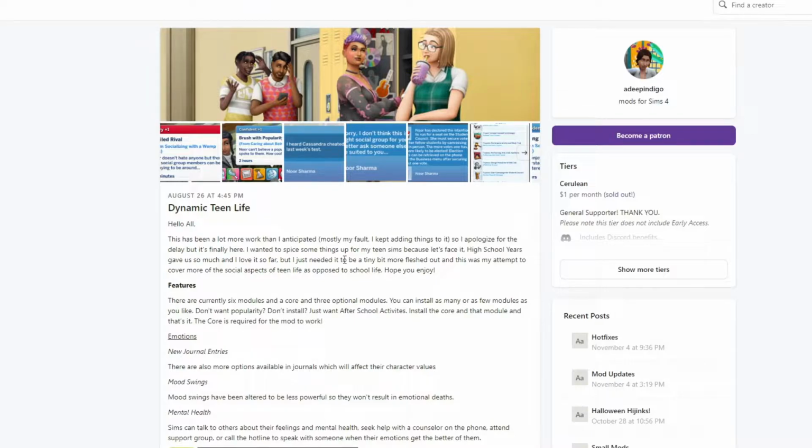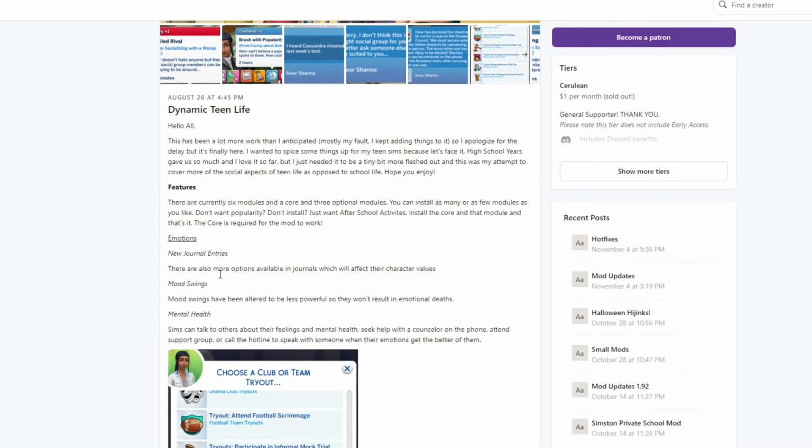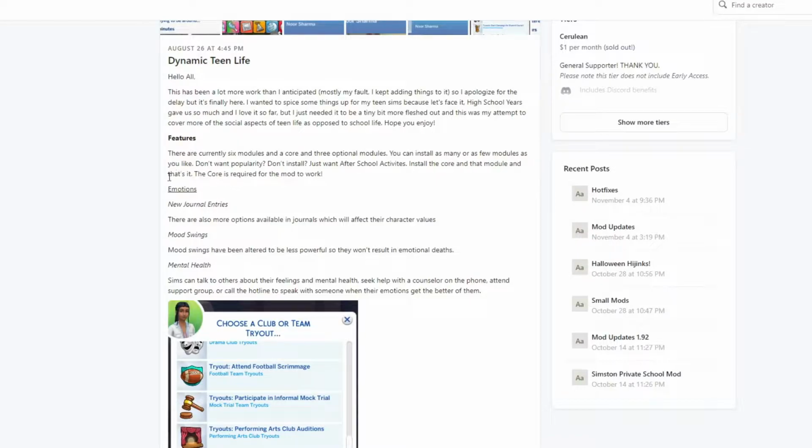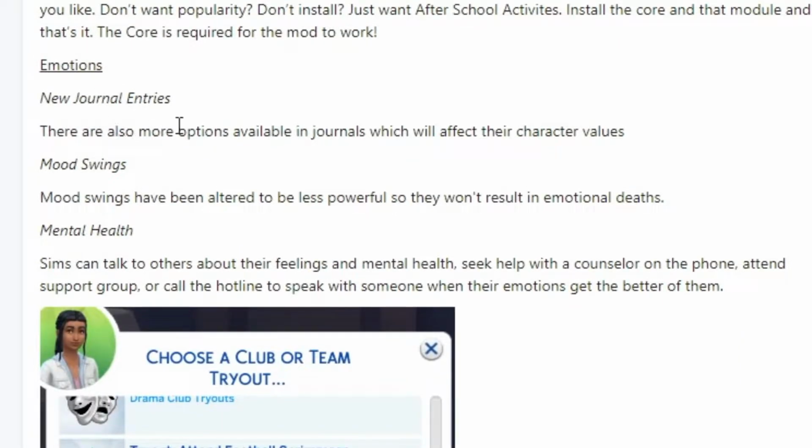So we're actually going to go through here, and I don't want to take up a lot of time today. So let's go through and talk about the features. The first thing we're going to start with is the emotions feature. So there's new journal entries, and there are also more options available in journals, which will affect their character values, which we'll get into later, and I'll show you all the options. But basically this fleshes out the entirety of the journal system that came with Parenthood, which is super cool.